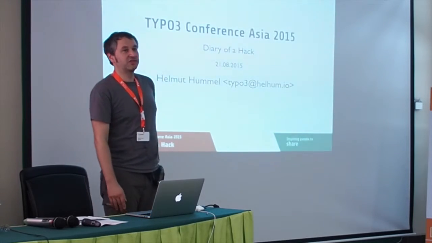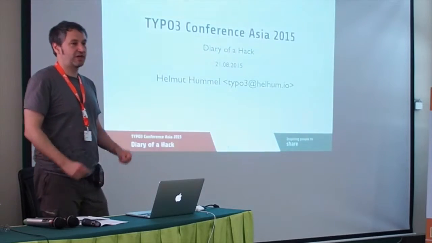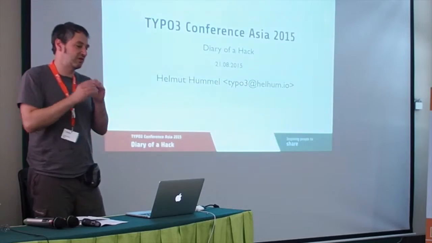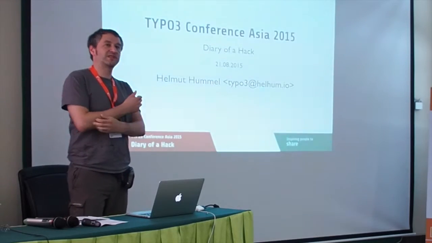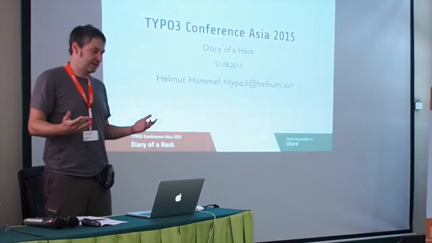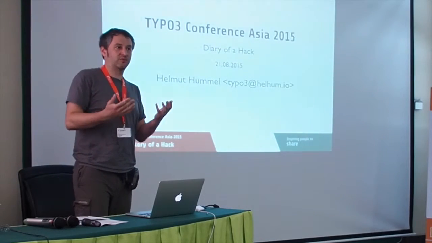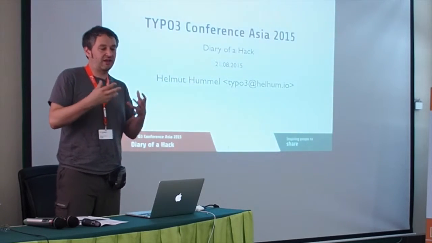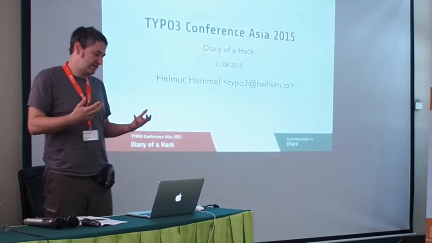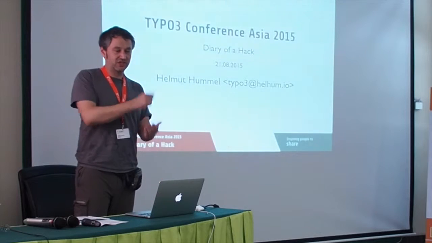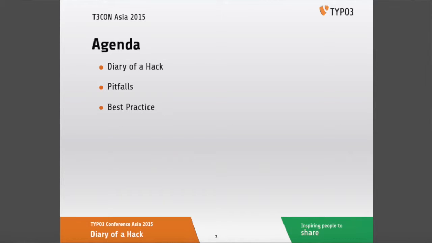What I want to talk about today is not so much going into deep theory about how you should do things to be completely secure, but to present how it can actually happen to basically everybody that a website which you made got hacked. So how does it work? How does it look? How would a diary of such a hack look if you just write down everything?